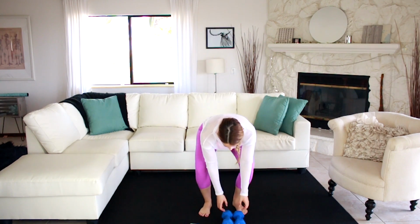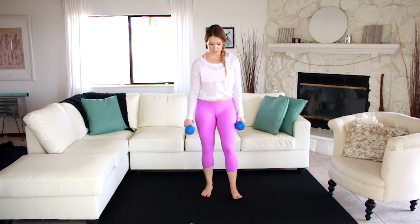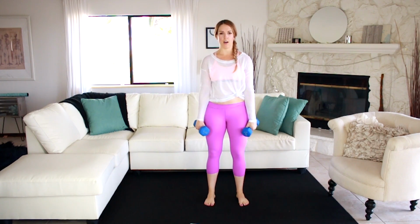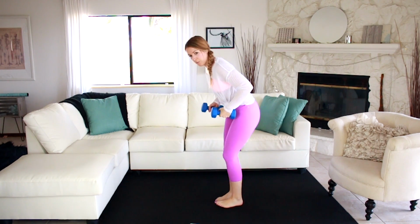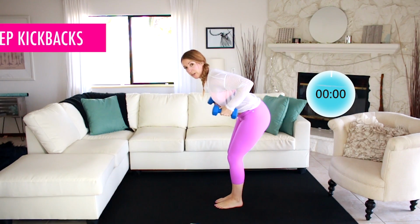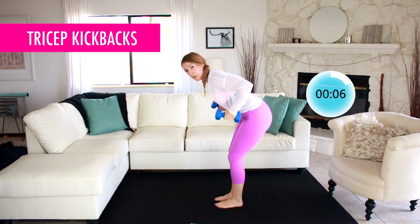So you're gonna take your weights. Again, bend your knees, pick them up, always using safety and good form. Have a couple more seconds here, so shake your arms out. You ready? We're going triceps. For the kickback, okay, if you have lower back issues, you may wanna do an overhead extension. But for your kickbacks, you bring your elbow above your back, soft bend in your knees, back is flat. You kick it back, keeping the elbow where it is, okay?